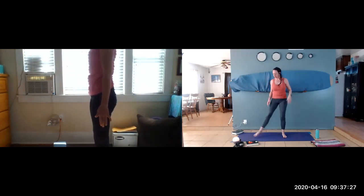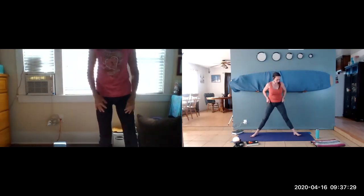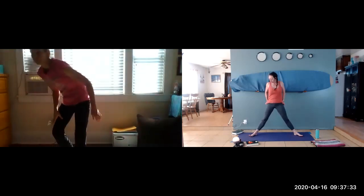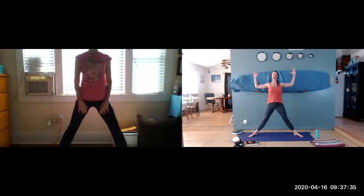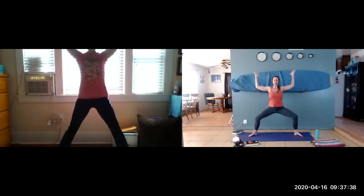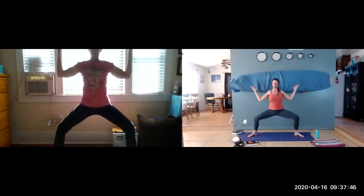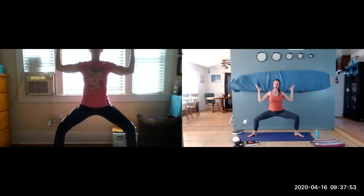And let's take a nice wide stance on our mat. So we'll turn towards the long edge of our mat. Toes facing the corners. Let's inhale the arms up. On the exhale, bending the knees out over the toes, hugging the elbows in towards our waist. Inhaling, pressing through the feet to rise. Exhaling, hugging elbows in, knees out. Two more times just like that. Feeling the shoulder blades moving up and down. Feel the strength and power in the lower body.